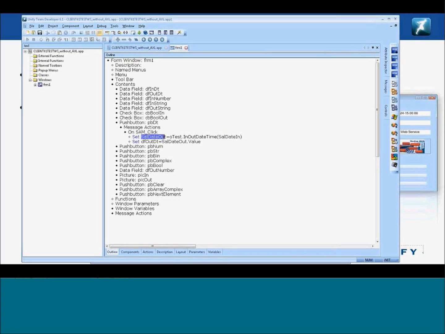This type here again is the same, and then with this one here, sal date out.value, I'm actually retrieving the value and putting that into the df out data field. That's the, let's say, complex TD data type for dates.